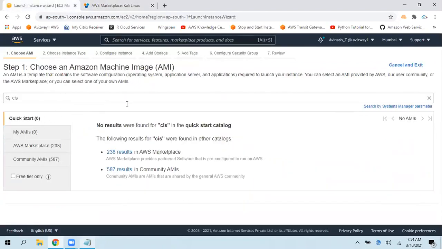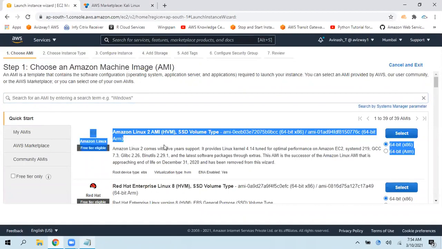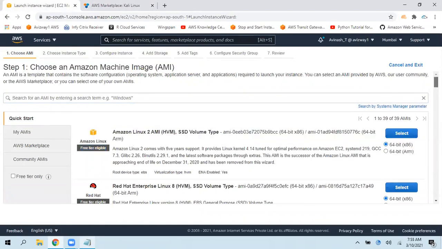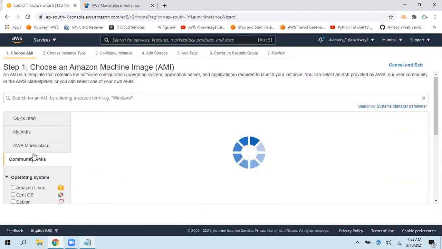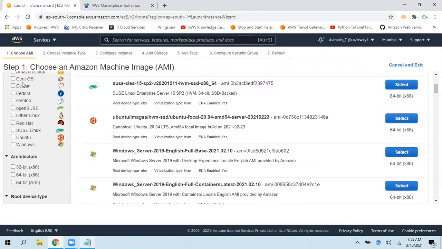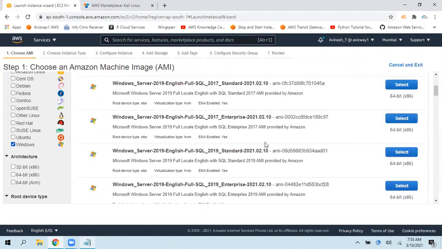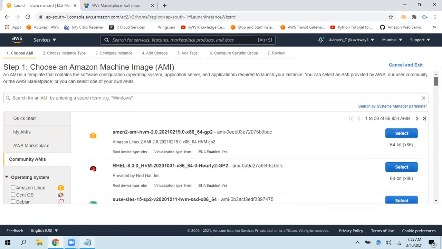But when you go to Quick Start, whatever you have here, Amazon gives this. You don't need to go to Marketplace and you don't need to purchase those applications. Community AMIs are based on operating system; Amazon made what OS structure and platform it contains, and it gives all those based on architecture also.